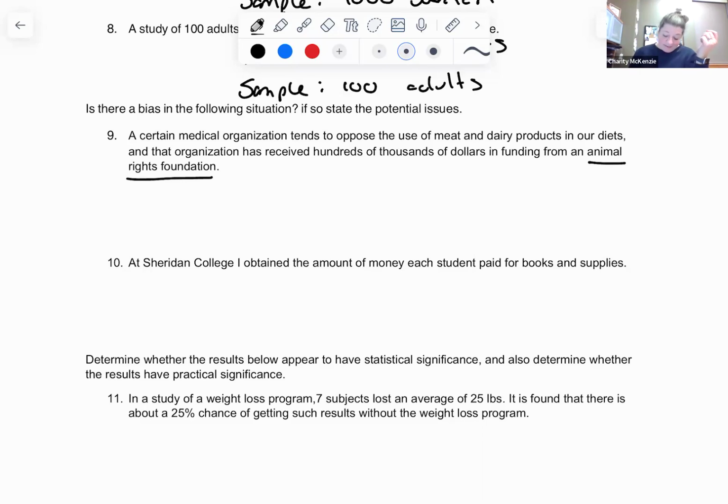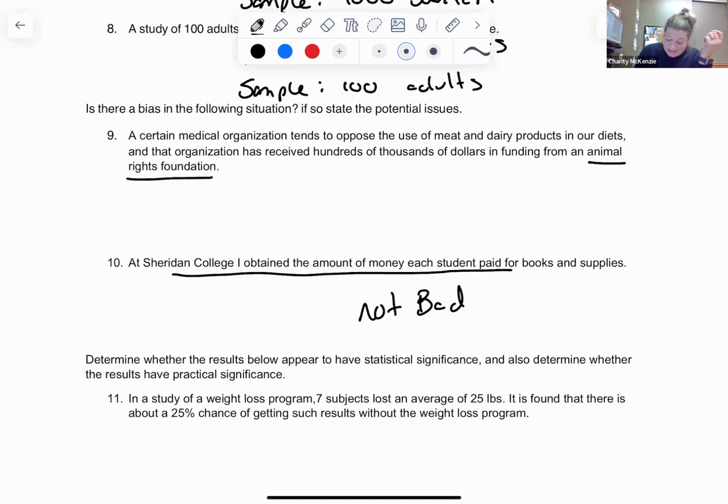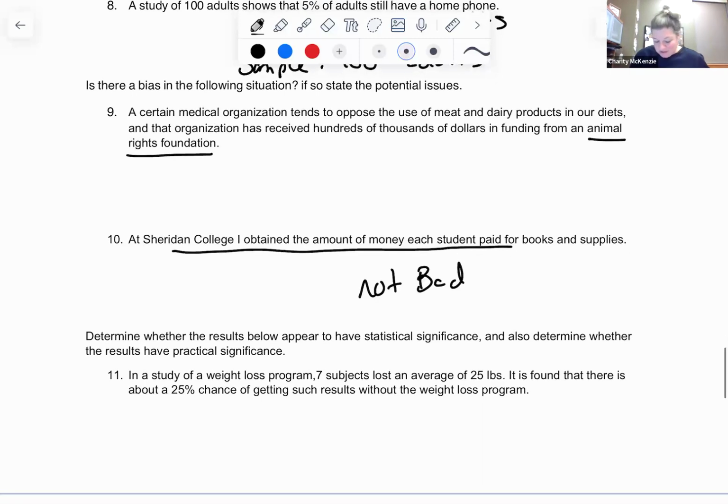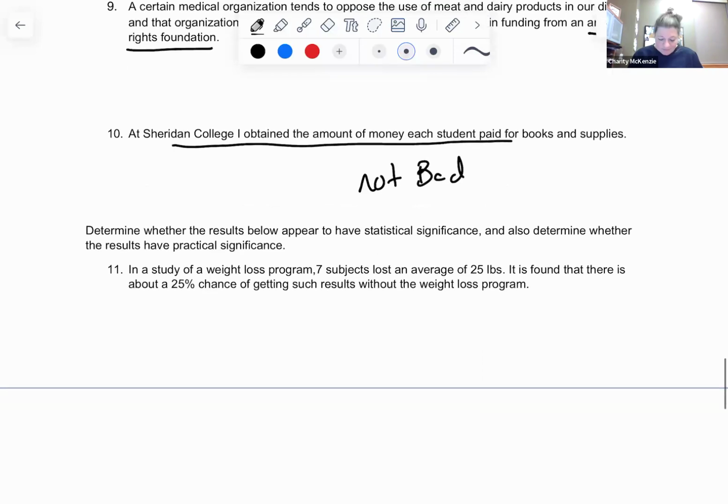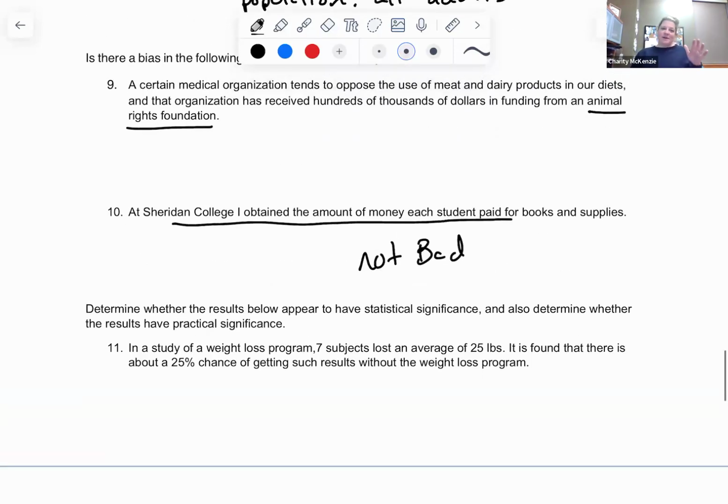I don't know. This one's not bad, and that's because we got each person's amount of money that they spend on those books and supplies. But it could be just their degree. That could be a pitfall or a potential issue: their degrees are different. Maybe in arts, you have to buy your own supplies, which could get really expensive. Maybe if you're in diesel, you have to purchase a vehicle to fix up, so that could get really expensive. I'm going to add just another thought on that.